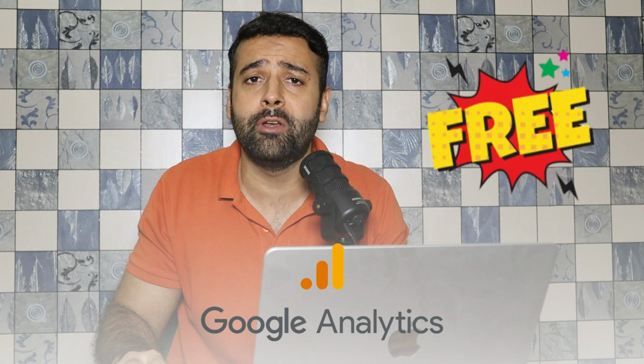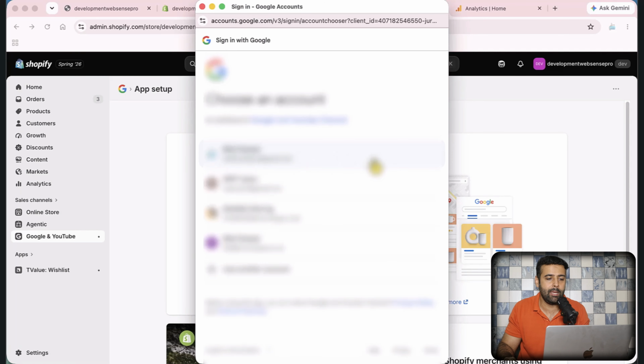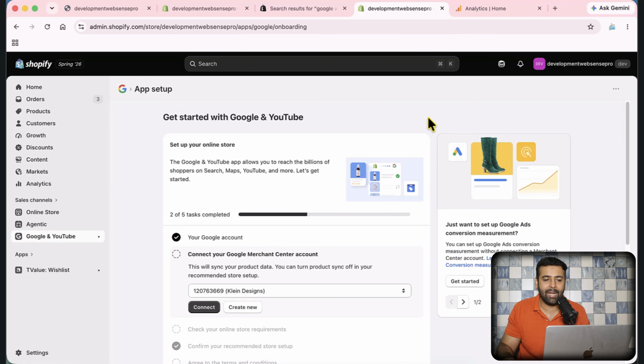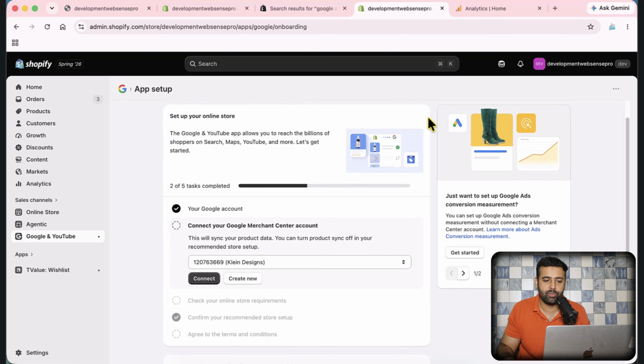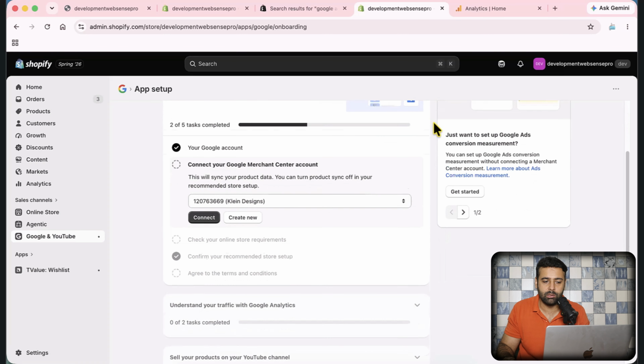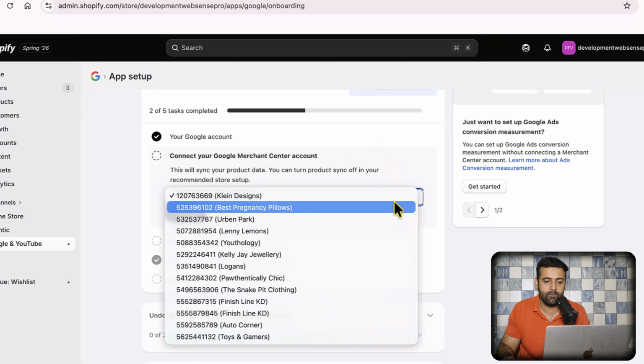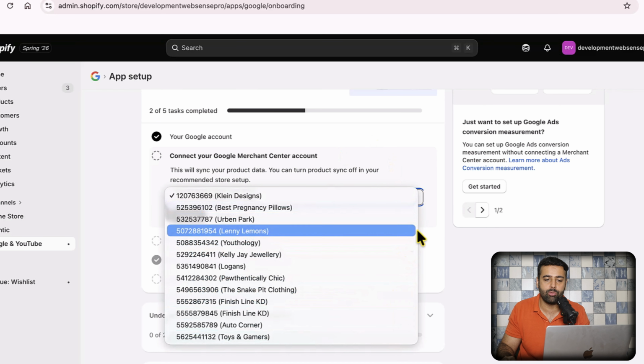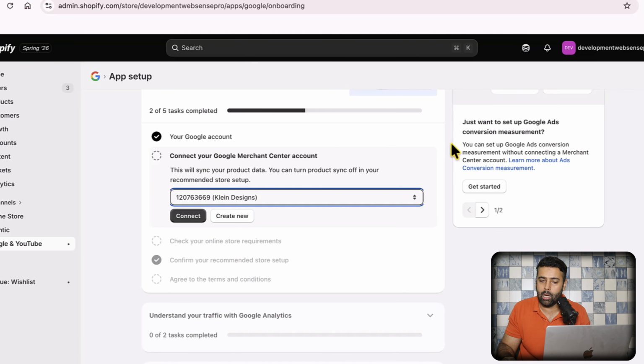Google Analytics is a free tool. You don't need to buy anything for that. You just need to create a new Gmail email account and a Google Analytics account will automatically be created, and you will need to create a new property within Google Analytics, which I'm going to show you in a sec. So let's click on the email which we want to connect with our Shopify store. Okay, after connecting your Shopify store with the Gmail email, you will see this option where you will see all of these different accounts. These are all of our customer accounts.